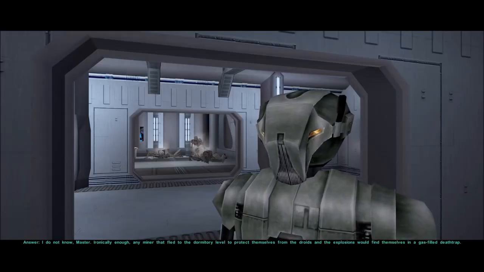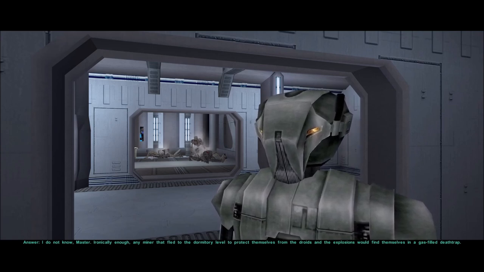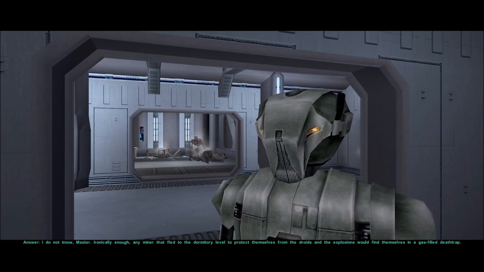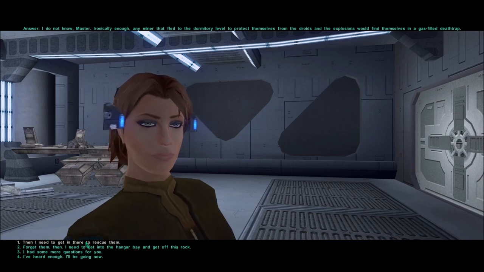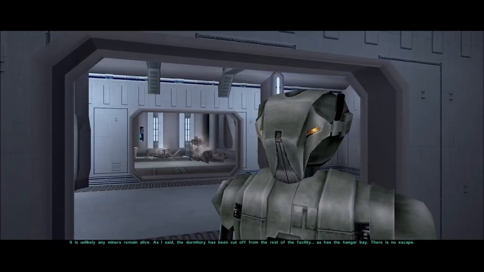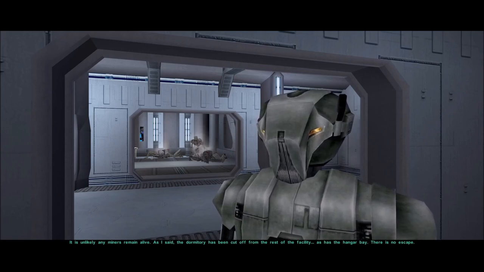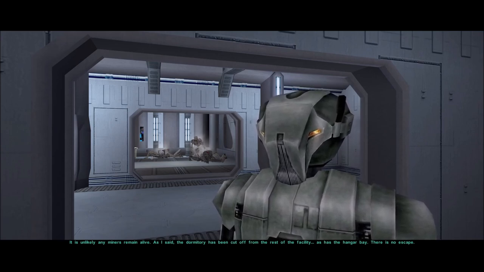Answer. I do not know, Master. Ironically enough, any miner that fled to the dormitory level to protect themselves from the droids and the explosions would find themselves in a gas-filled death trap. It is unlikely any miners remain alive. As I said, the dormitory has been cut off from the rest of the facility, as has the hangar bay. There is no escape.